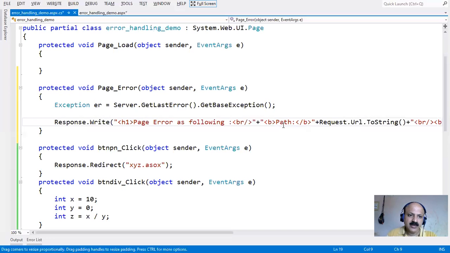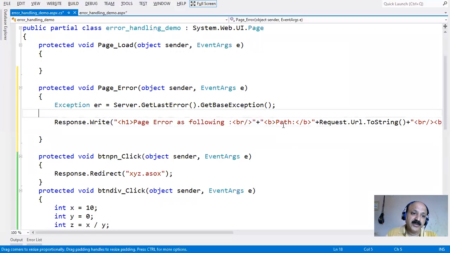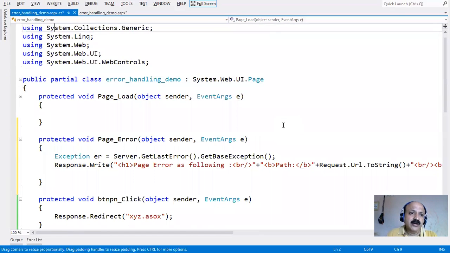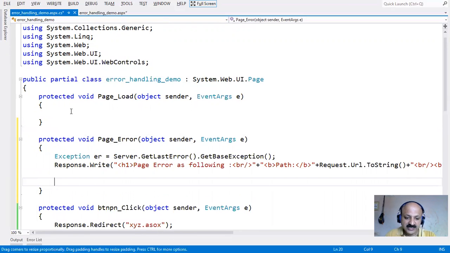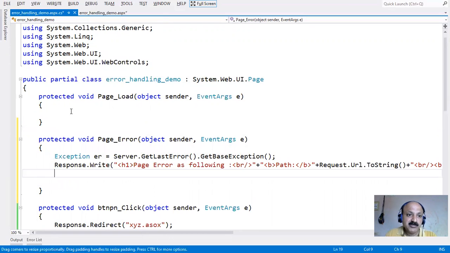So all are well. And then we can write the page error, not printing directly on the page, meaning our error handling demo aspx file. So what to do? Here the EventLog class does not directly appear. I write Event here, you can look, and the EventLog class does not appear. So one namespace is required here, a package.